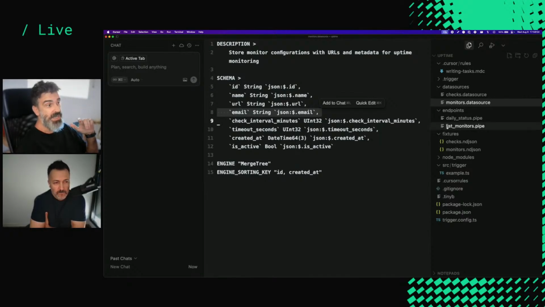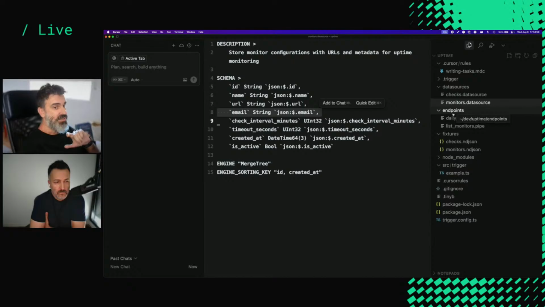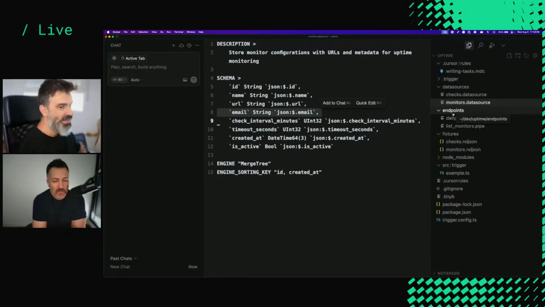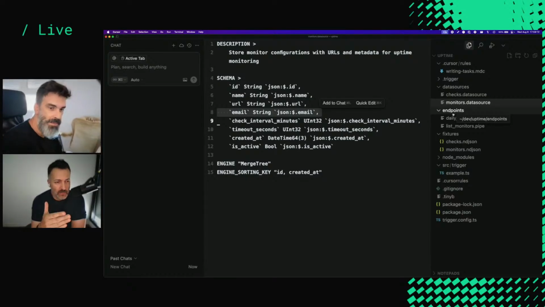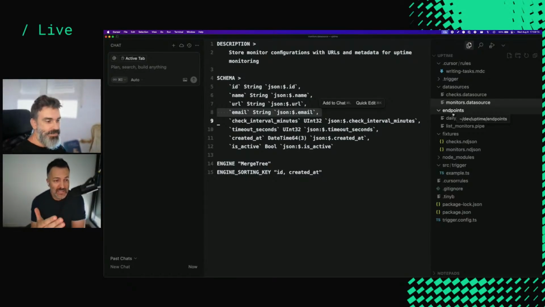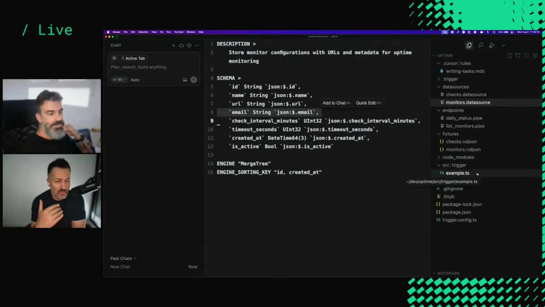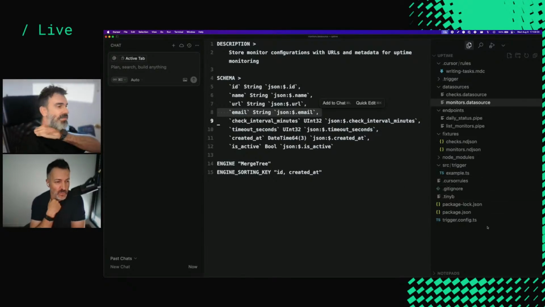Probably we will need another endpoint for the task to know if it has to notify or not, because usually if a monitor keeps failing again and again, you don't want to get notified every minute. Yeah. So normally in these services you have something like, if it fails twice in a row or 3 times in a row, then you notify that it's down, as opposed to every time it fails, right?